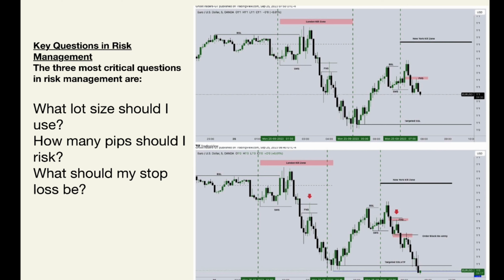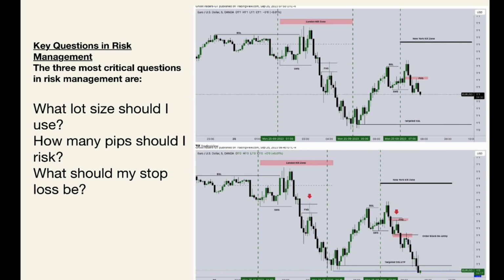So the question on what lot size should I use is a very, very critical question, but it won't get you anywhere, because it seems as if that question is assuming that there is a standard lot size, while there are a lot of circumstances that determine your lot size. Your lot size is something that you're going to be adjusting over time, okay? So you're going to adjust your lot size for different pairs and different trades. There are a lot of circumstances around that one.